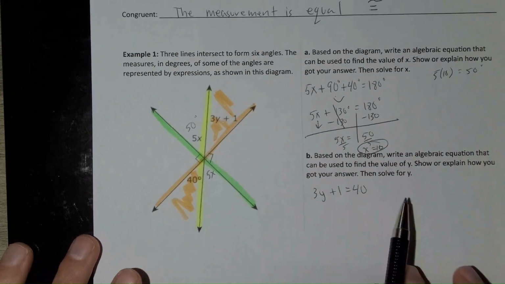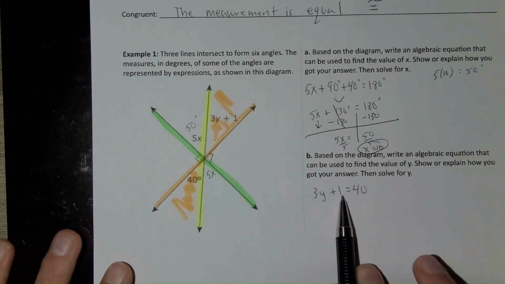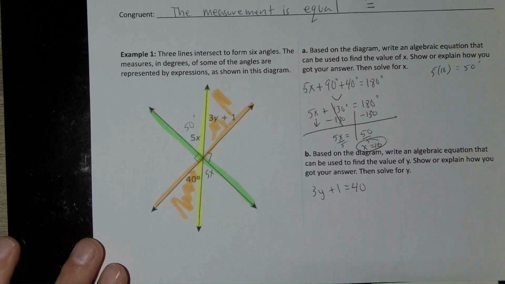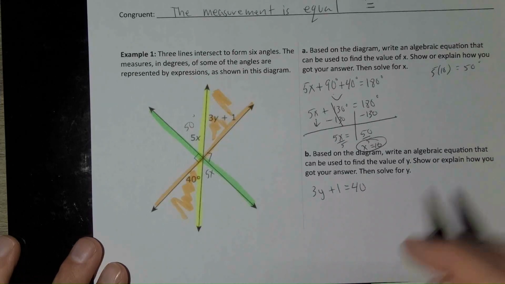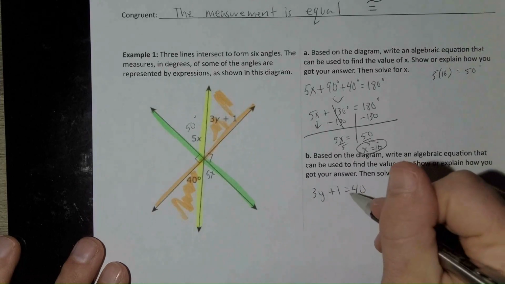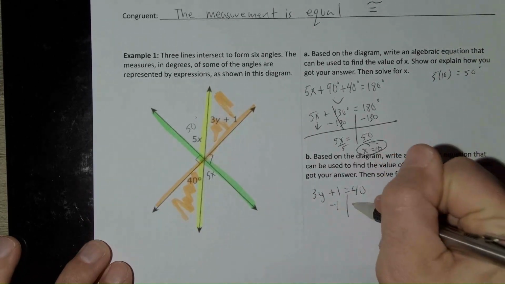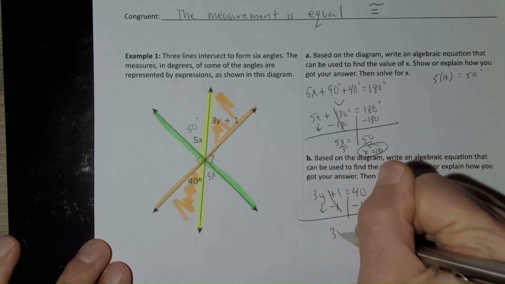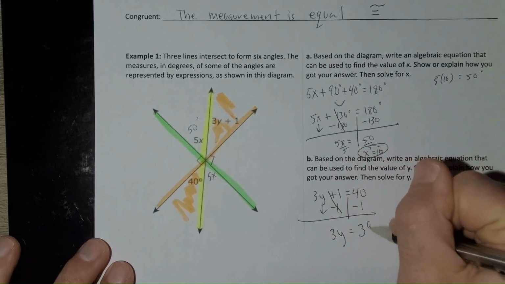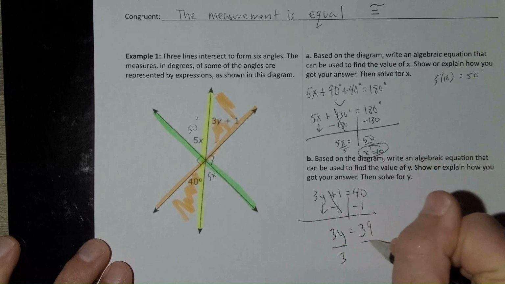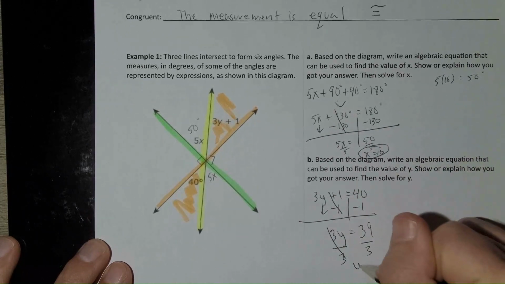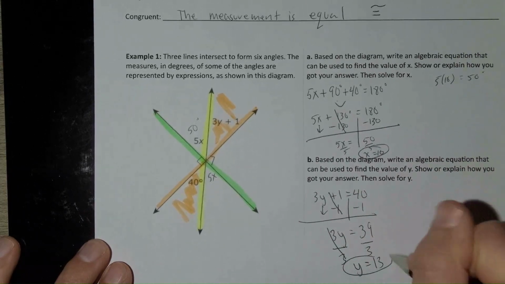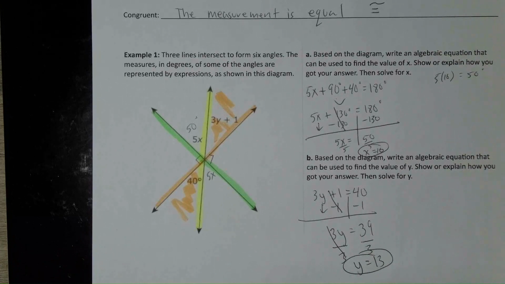And so if MCAS just asks us for a box, right, that's what you put in. And then you solve for y by explaining your work. In this case, we then just want to solve for y. And so we subtract 1 from both sides. Bam. And so carry down 3y is equal to 39. Divide both sides by 3. We end up getting y is equal to 13. And that was the answer to the famous 2022 MCAS problem.